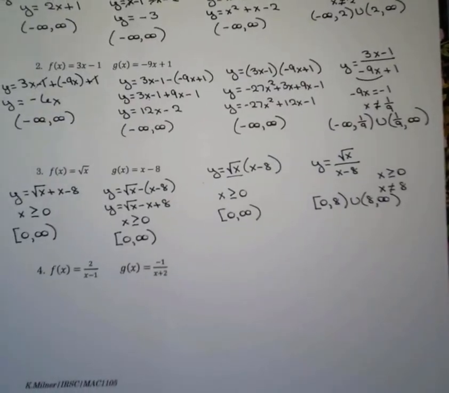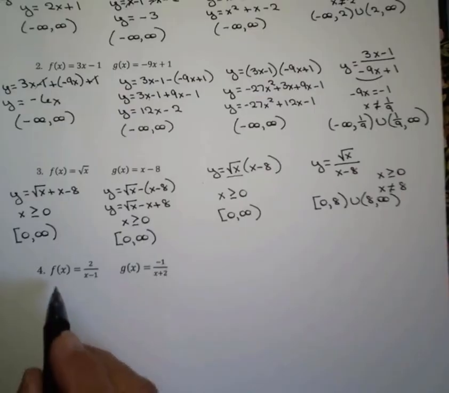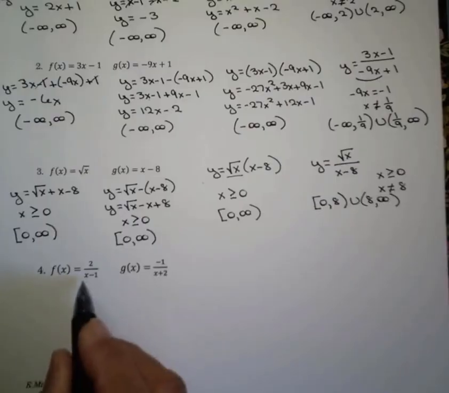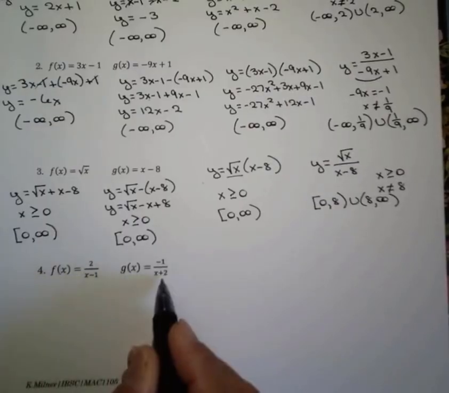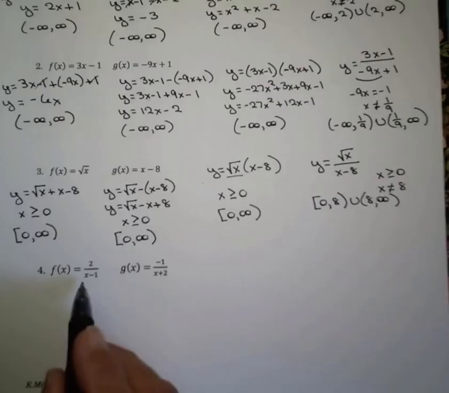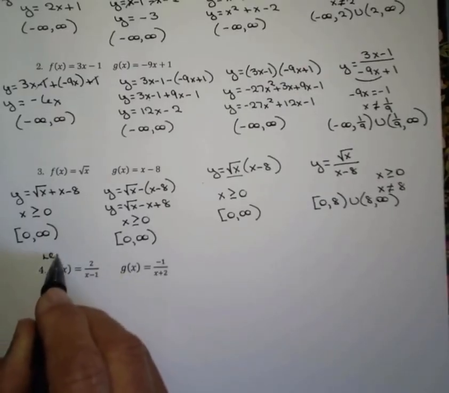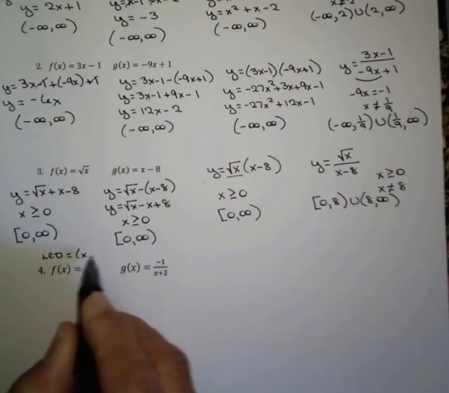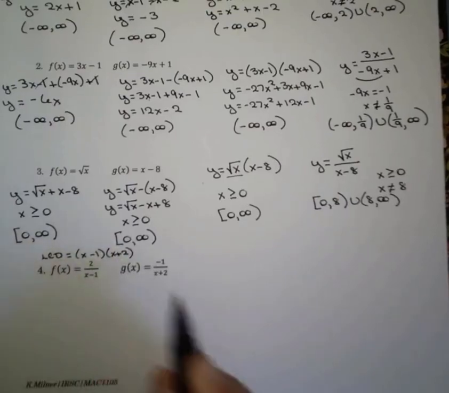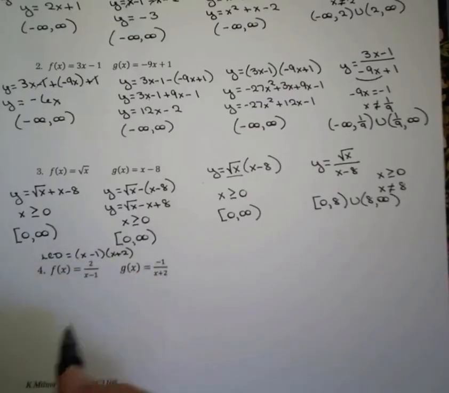All right, the last set of problems that we have down here are a little more complicated. Now, I hope I've left you enough room to write this. The first one we're going to take is to add these two together. And when I do this, I notice that I need a least common denominator. When I look at the denominators for these two, which I know I'm going to have to do in these problems, it's going to have to be the product of the two together. In other words, it's going to have to be x minus 1 times x plus 2. Now, I'll probably leave that format in my denominators when I get this done, but it might change the numerator, so I'm going to write it down for myself. And the first one I want to do is to add them together.